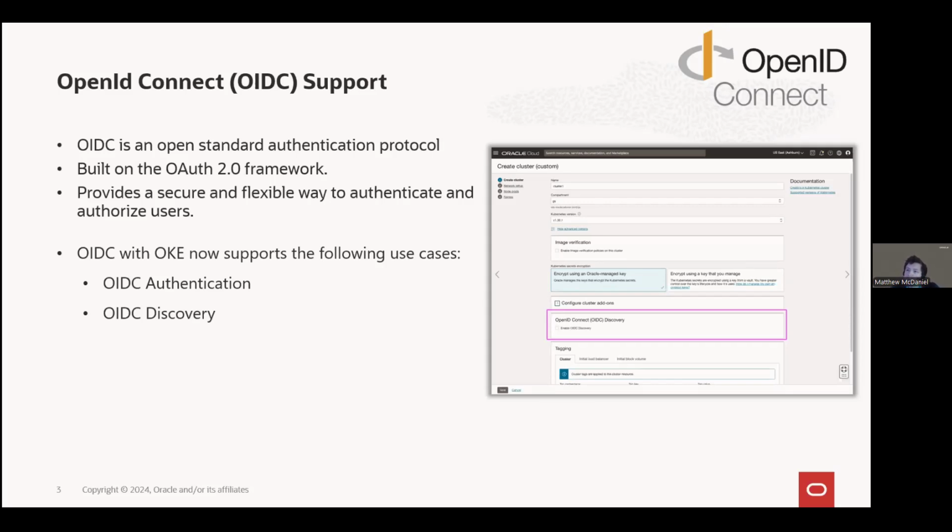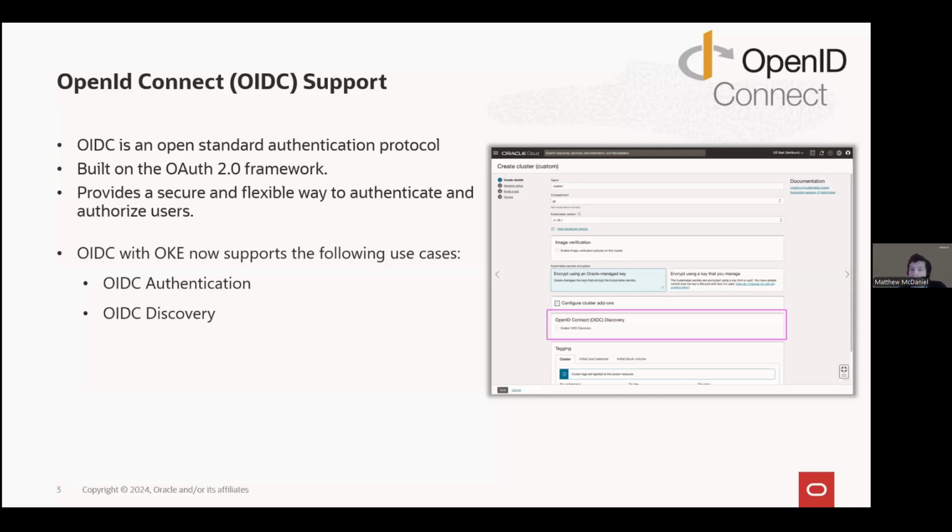Now, once we bring this to Kubernetes, we have to ask ourselves, what can OpenID Connect do to help us in Kubernetes? There are two features that are very important: OIDC authentication and OIDC discovery. OIDC authentication is the idea that I want to authenticate users that are present in an existing OpenID provider. So I don't want to use a different set of credentials.